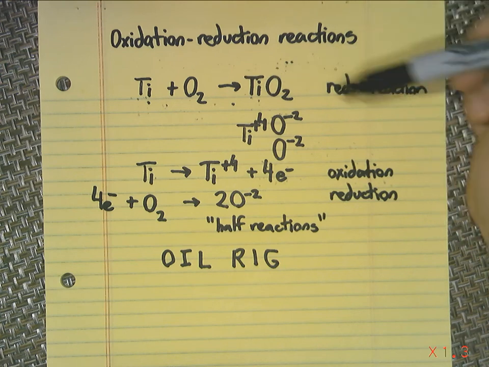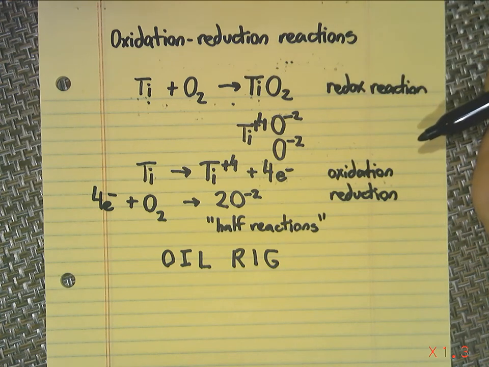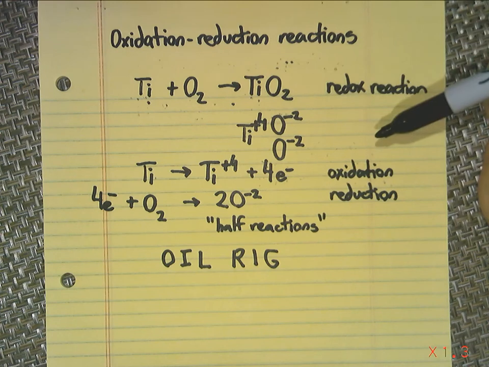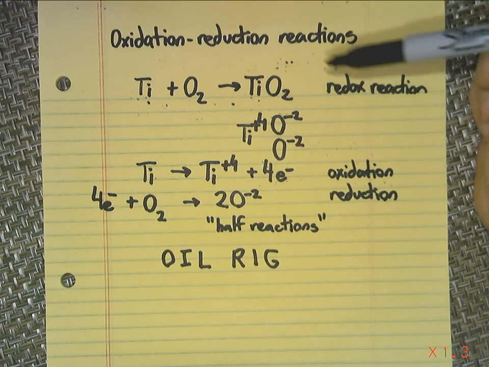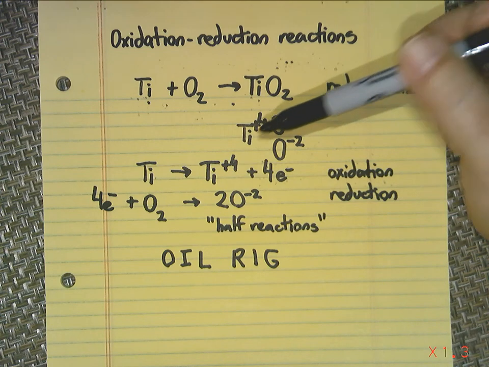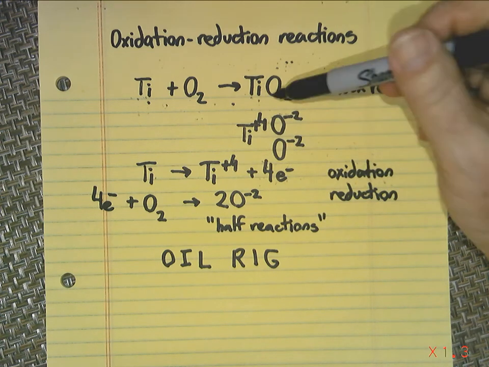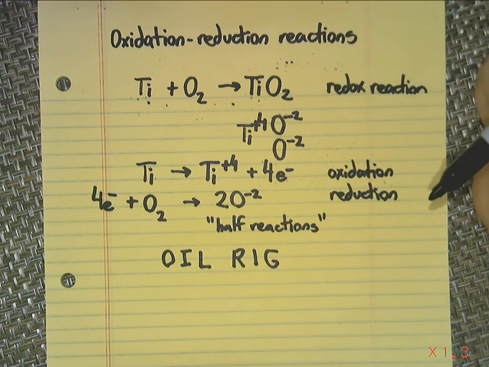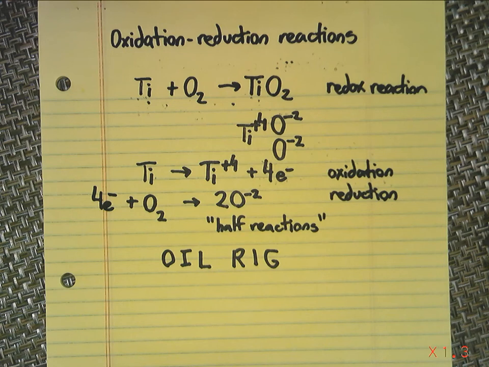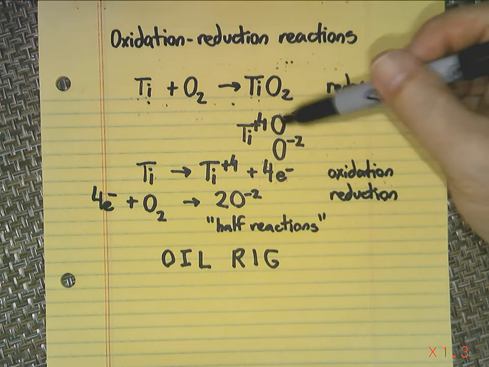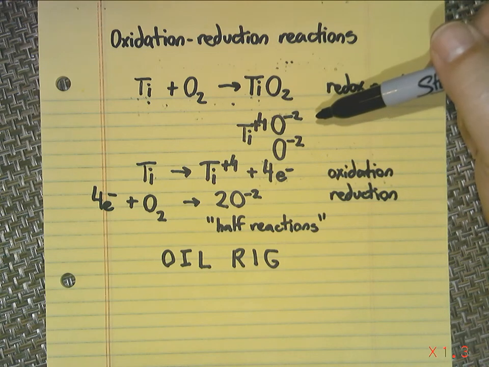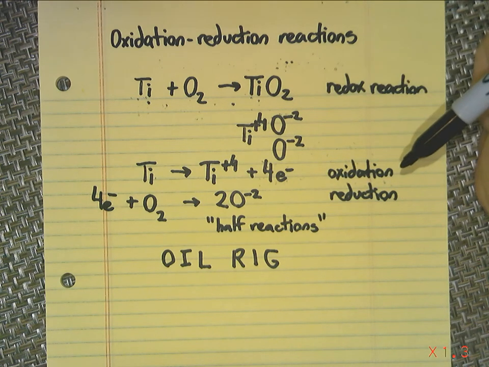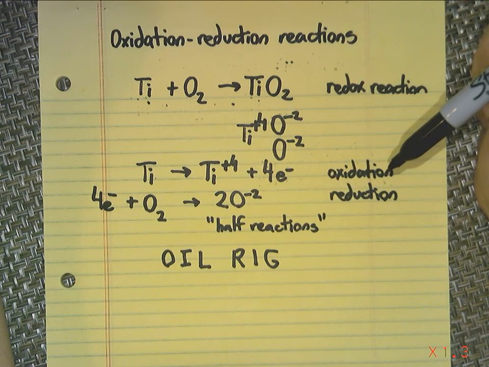But sometimes we'll be forming covalent compounds and they won't have ions in them at all. So how do I assign these charges to see where the electrons are going? Where are the electrons coming from and where do they go to? You need these numbers. And we're going to call these numbers not charges anymore, but oxidation numbers. And that will be the subject of the next 2 videos. We'll talk about how to get oxidation numbers. So if you didn't quite follow what I did right here, don't worry, we're going to go back to that and spend some time on that in the next 2 videos.